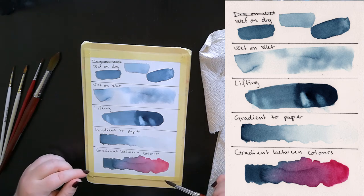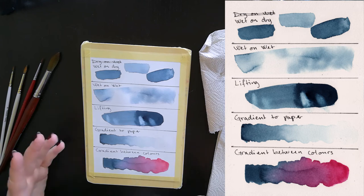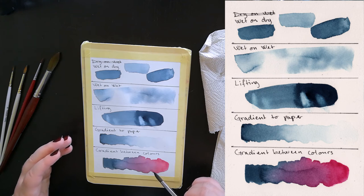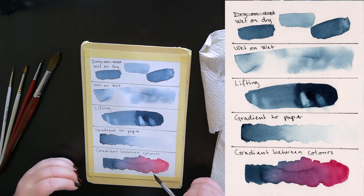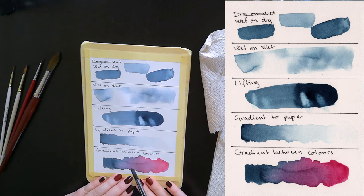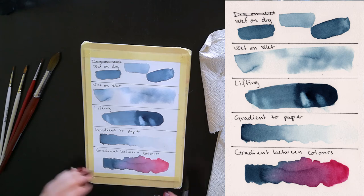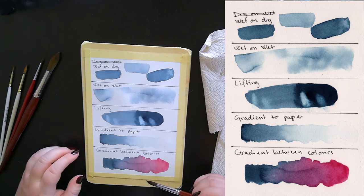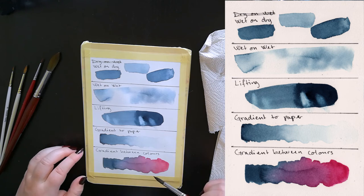Then we have the gradient between colors, and here I actually managed to make some blooms. They're very faint, but they're there. And I like blooms, not always. They can be a bit annoying if you accidentally make them, but I usually make them on purpose and use them in my work, so I'm going to miss them a bit because they're very faint on this paper. But it seems like the colors mix nicely, and if this is a little bit uneven, that is my fault. I accidentally put in too much clean water, instead of having color on my brush, so that's why it's a little bit uneven.